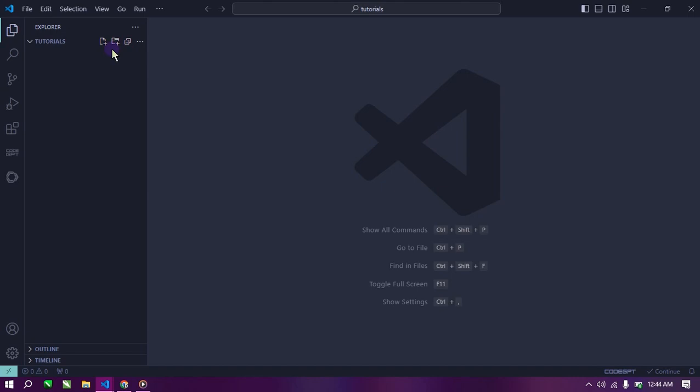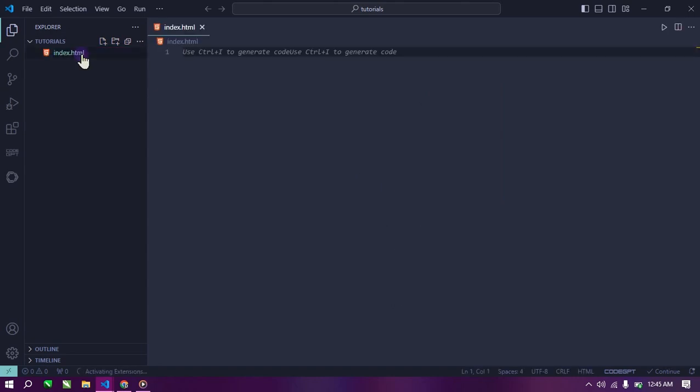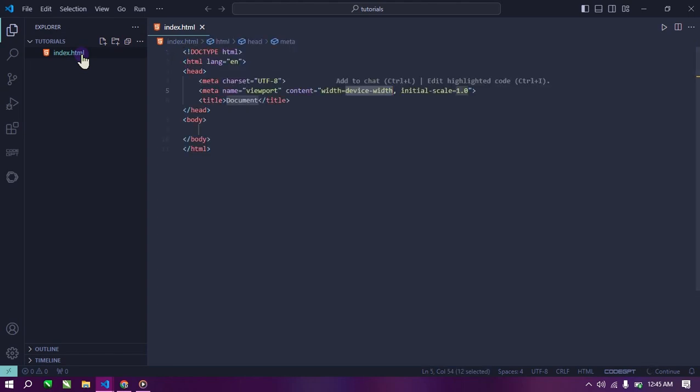The first of them, let me just create my file. Just open your VS Code or whatever code editor you are using. I create a new file here and I'm calling it index.html. Because of that, I want to assume that you know this shortcut, and I'll just use this to generate the HTML boilerplate. You can get a video on that on my channel. I've created a video on what this means and how to use it.